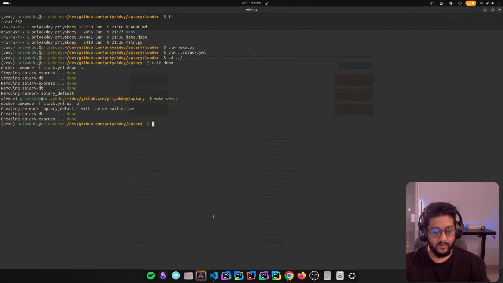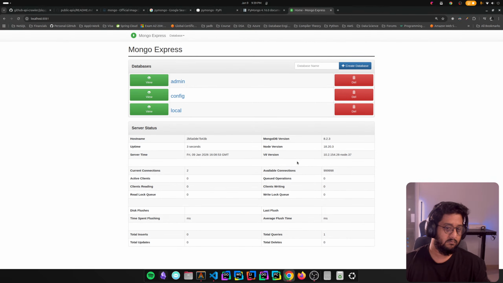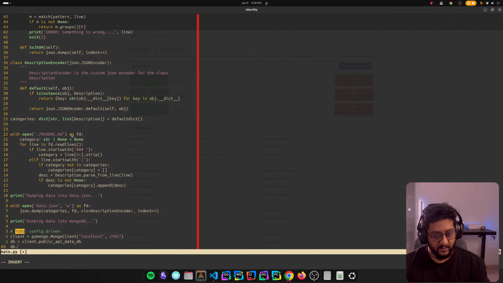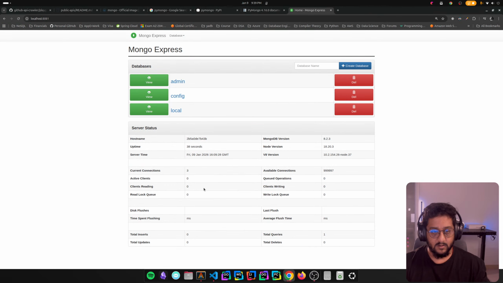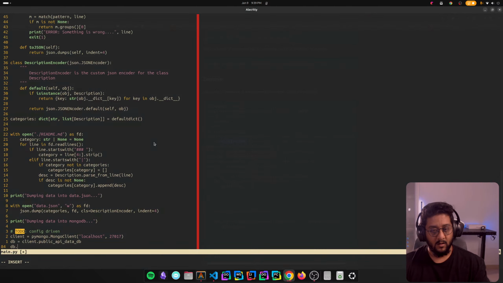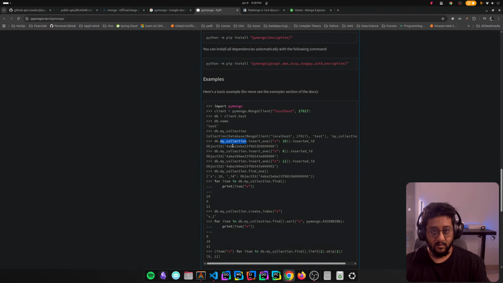Okay, so another question is if I do run main, let's go to the loader, Python main. Did it create the database? I think it didn't create the database because we have to go inside the database and also create a collection. Otherwise, it will not do that, right? I think that is what it is. db dot. How do you do that? We just give it the name. So db dot categories. So this here is the collection.